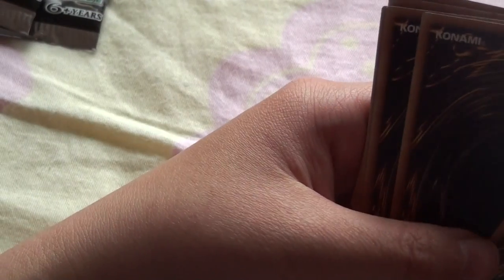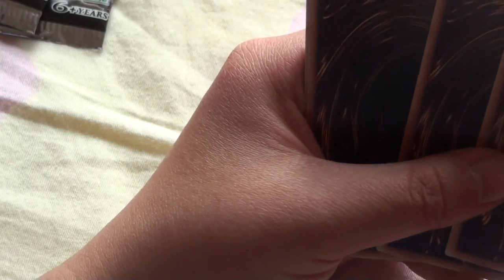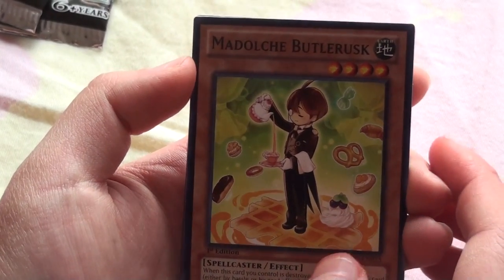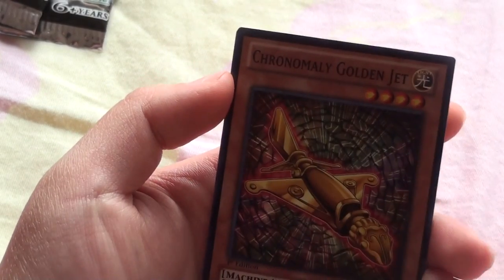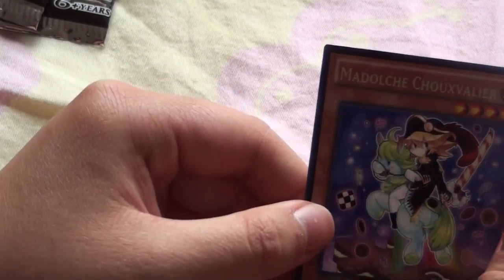Alright. I'm not gonna do the card trick. I guess these will probably not have a holo in them. Yeah, it's probably not a holo. So I think what I'm gonna do is just put the rare in the back. I'm gonna change my hand. Madolche Chadu, Madolche Buttle Rusk, Impenetrable Attack, Trance the Magic Swordsman, Little Trooper, Chewbone, Compulsory Escape Device, Chronomaly, and Madolche. My friend's building a Madolche deck, so all the Madolches will go to him.